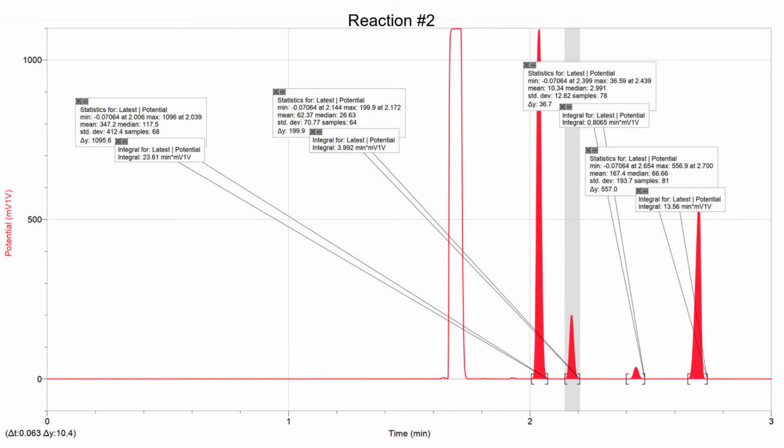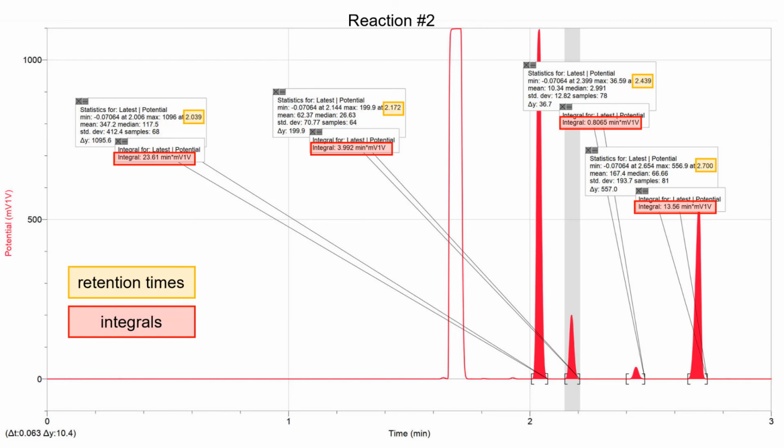Similarly, you can identify these peaks in reaction 2 based on their retention times by comparing these numbers to the retention times in the standards mixture. Once you know which peaks are which, then you can look at their integration values to determine the size of the peaks. With the integration information in this chromatogram, you can determine which substrate, secondary or primary, is a better substrate for SN2 substitution.